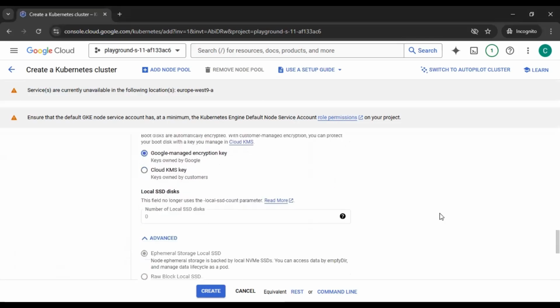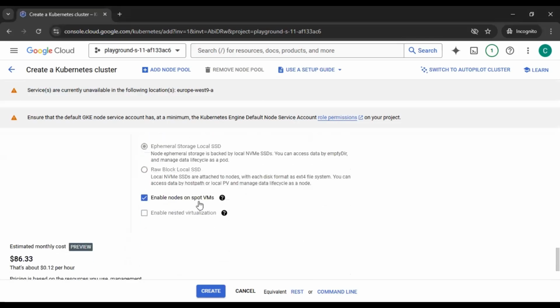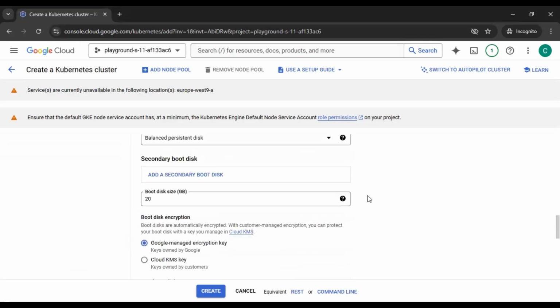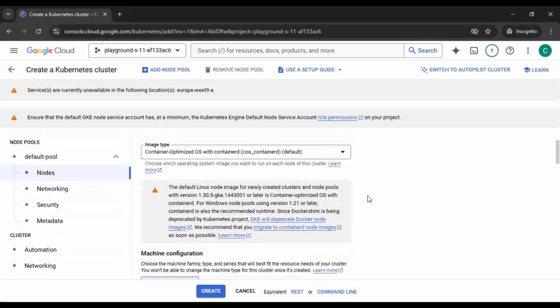So whether this VM dies or is taken away, GKE will ensure to spin up another VM inside this node pool to ensure that the availability of the nodes is maintained correctly. So it is highly recommended to use these spot VMs when you are having batch workloads. Now, this is all about this node pool.